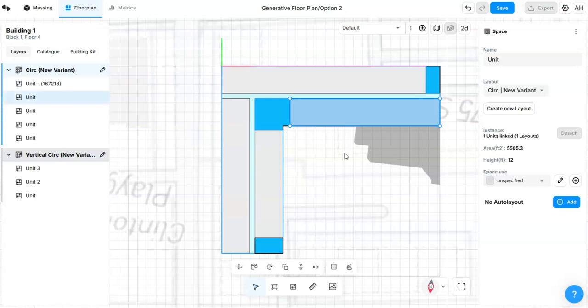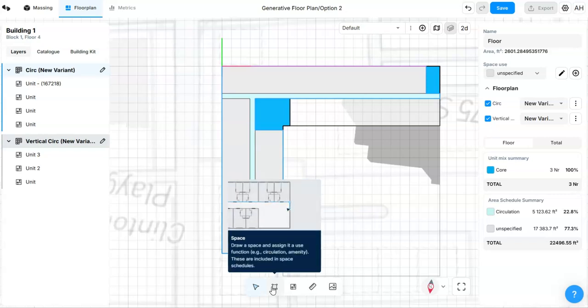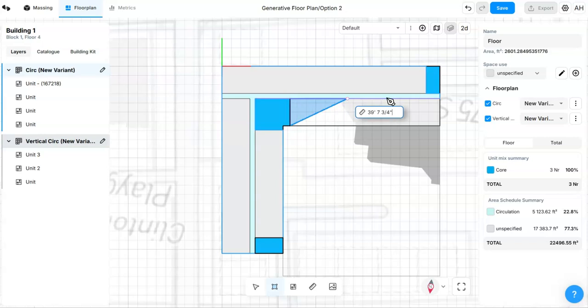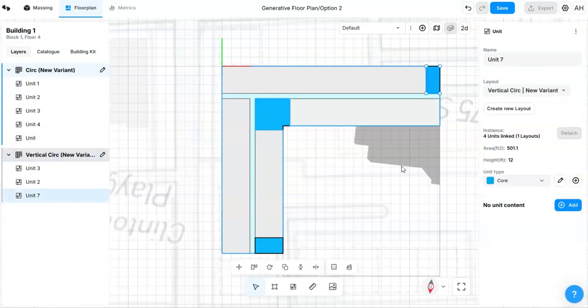Now you can create these spaces simply by selecting the space icon in the toolbar and simply drawing the space on the floor plate itself. But these two items you must have, and one thing I recommend having are any other elements, whether it's cores or staircases, vertical circulation, mechanical utility space, any other elements that you know must be on the floor but maybe aren't included in your catalog. I would recommend modeling those as well.